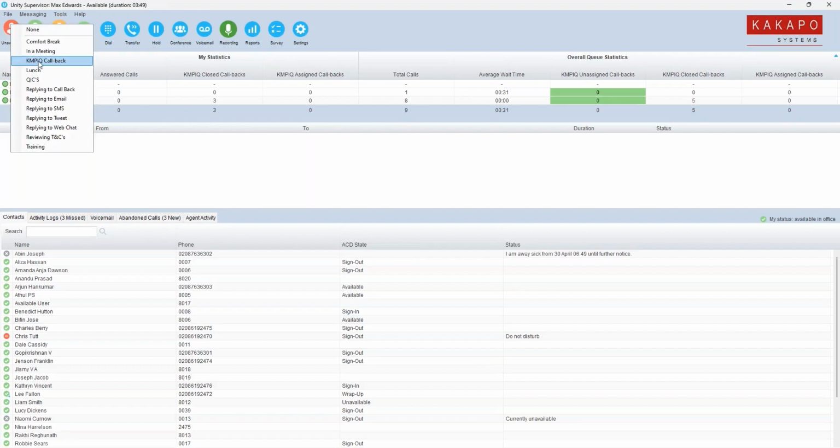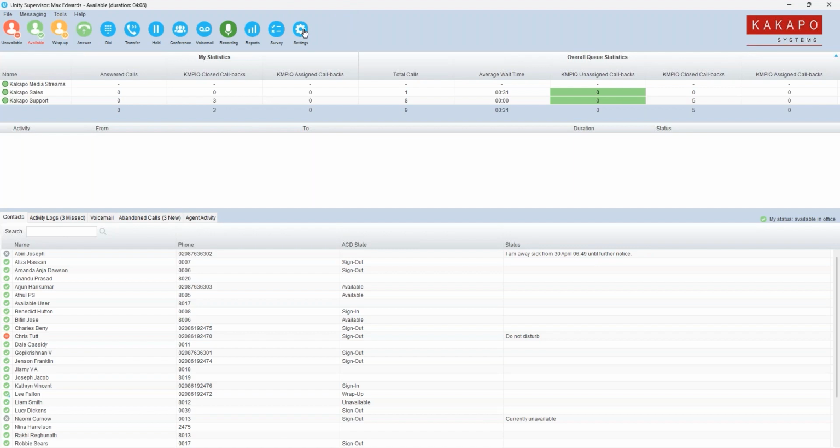I have one here, keep my place in queue callback. Because what you folks may or may not have noticed as I promoted the live call and then promoted that keep my place in queue request is that Unity will actually actively switch my agent state depending on what request is coming up next, whether it's a live call or a keep my place in queue request.